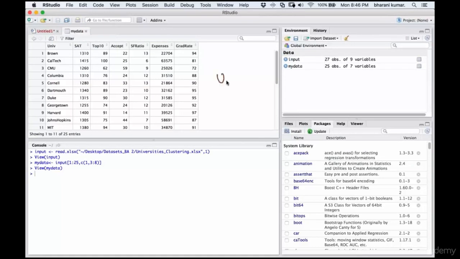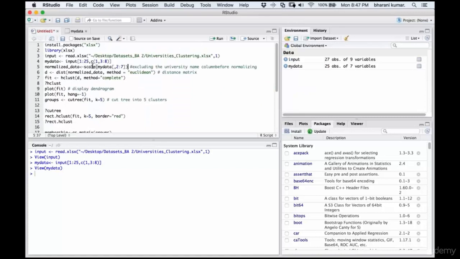So the units and scale are very different. These two are extremely different. Hence, we are going to normalize the data using the scale function.